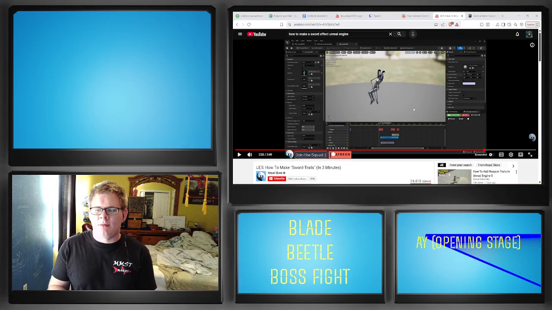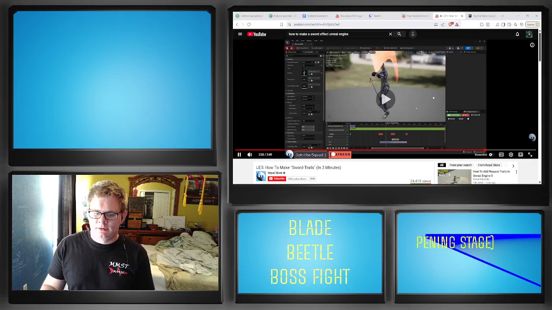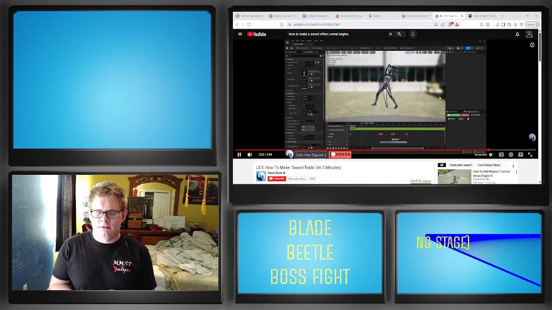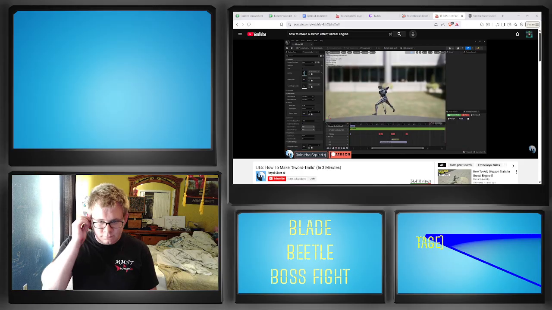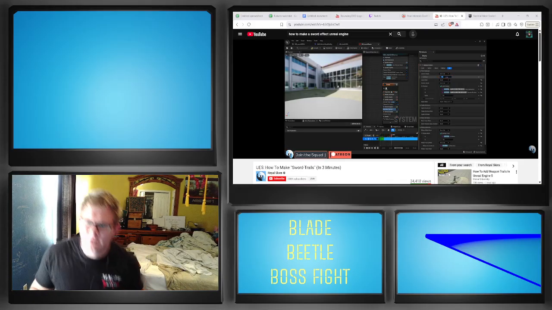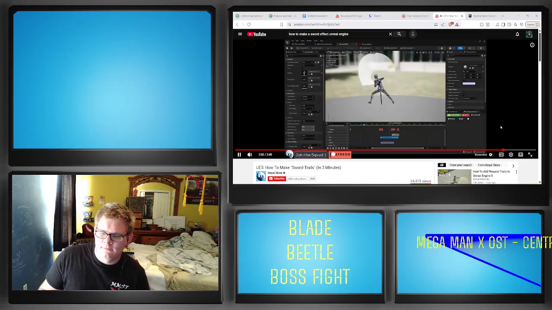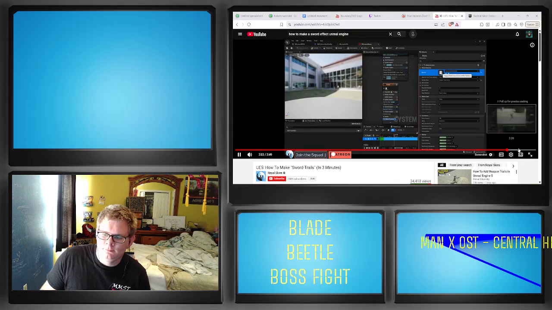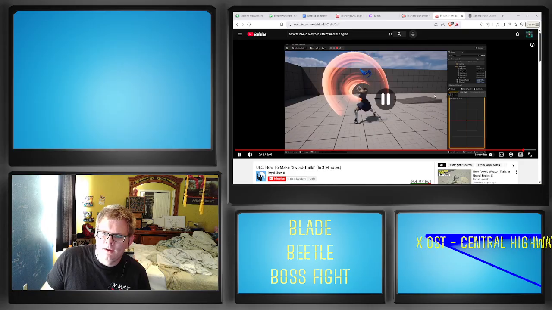Save, you're done. If you play the animation now, you will now see sword trails. If your trail is lasting too long, it's probably because the life is too long, so again, 0.3 might be a better number. And here's the cool part. You can change the look of that.